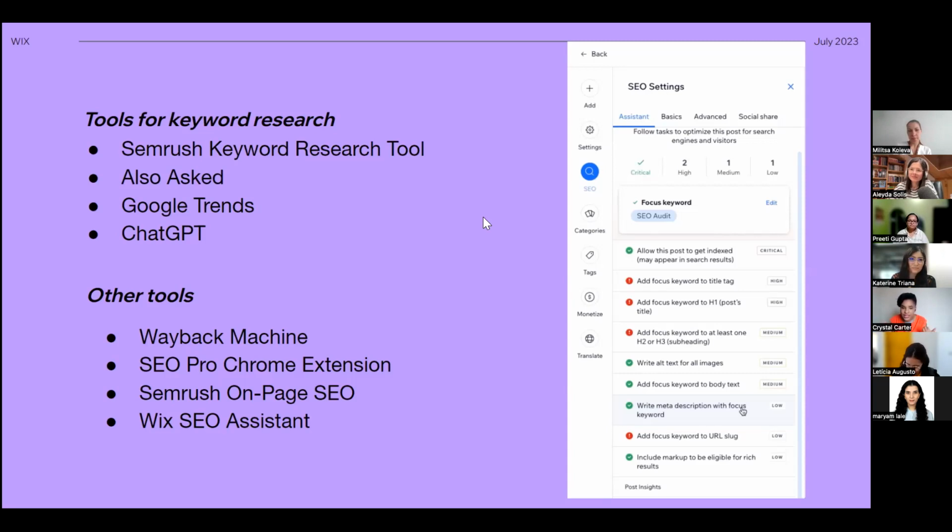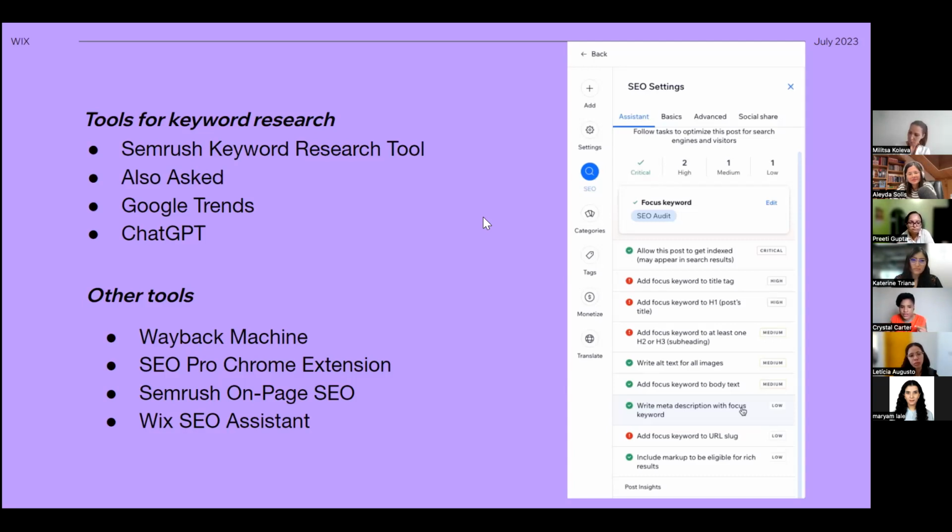Another thing for refreshing content is the Wayback Machine. I've used this personally when we launched the website and the homepage, and we saw traffic decreasing on the homepage. We were losing keywords, and I didn't understand what was going on. I used Wayback Machine to compare what the page was before to what it is now, and I noticed there was a feature on the old page that we don't have now, and we should put that back. Then we'll have lots more keywords. So Wayback Machine can be good if there have been changes in the history of the page, maybe it used to rank for loads of stuff two years ago and you want to bring that back. An SEO Chrome extension can be useful for figuring out links and different optimizations.